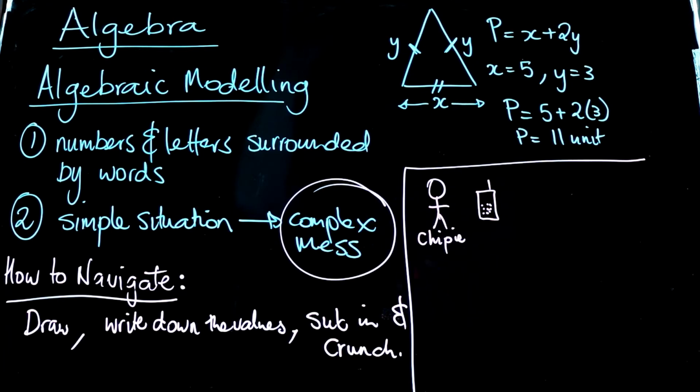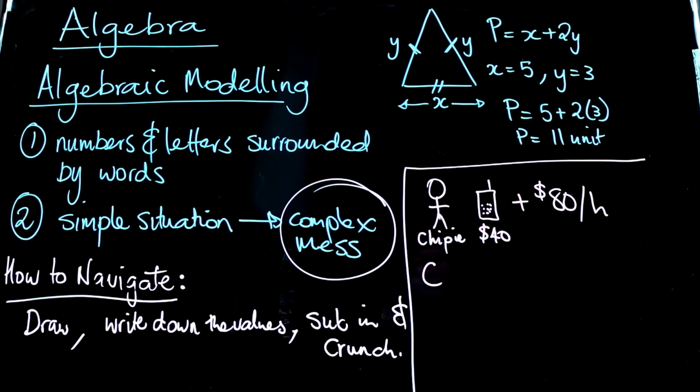If you get on the phone, ask someone to come and have a look at a job that you're thinking about employing them to do, they might charge you a certain amount of money, because to them time is money. Even if they don't do the job, they want to sort out who's genuine and who's wasting time. And then once they commit to the job, they might charge you a certain amount per hour. Okay, so you have the call out fee, and that's why I draw that little phone there, and you've got the hourly rate. So the cost, often we just use capital C instead of writing the cost.